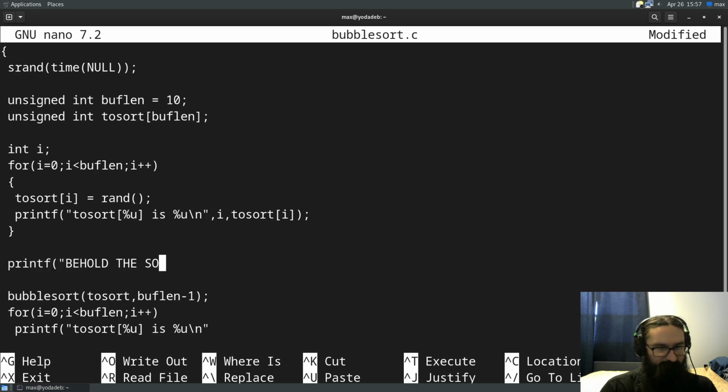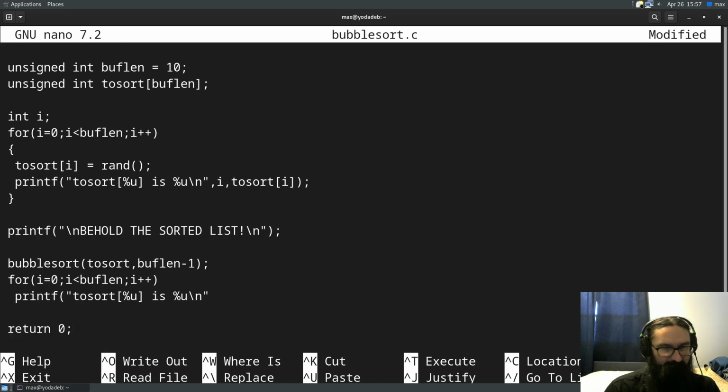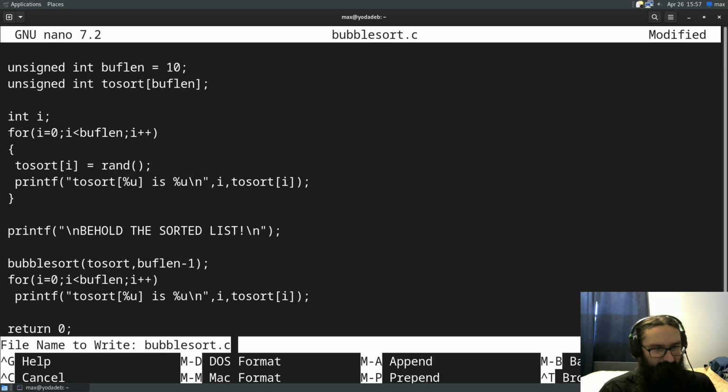Behold the sorted list! Exclamation point. Put new lines on either side of that. It'll make sense when you see it lay out on the screen. You start to get a sense for where you need new lines to make stuff look right. And that's going to be I, and that's going to be toSort I. And that should do it.